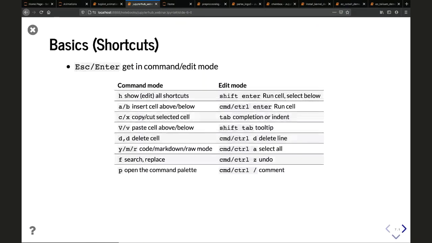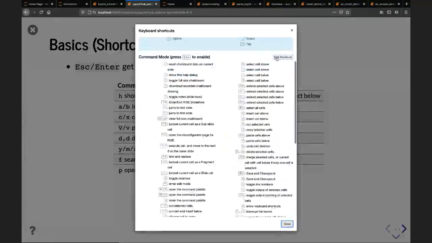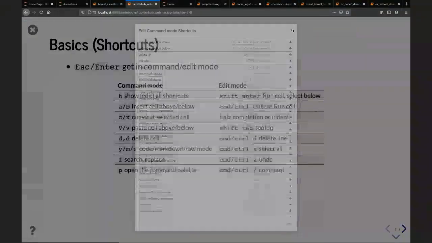So, okay, this is just to give you an overview of what you can do with Notebook, because these shortcuts actually make your life easier. Jupyter is all about making your workflows easier. If you are coming from using the terminal and command line features, you will find that Jupyter has lots of useful shortcuts. You can also edit all of them. If you click H, you can see all these shortcuts, and it is really easy to modify them as well. And I find them very useful.